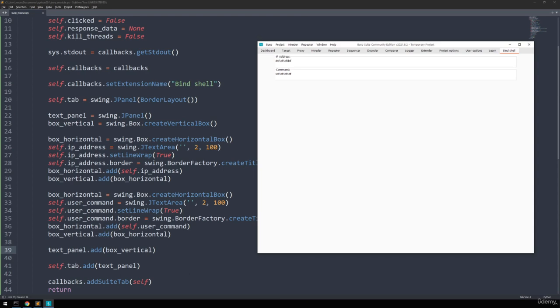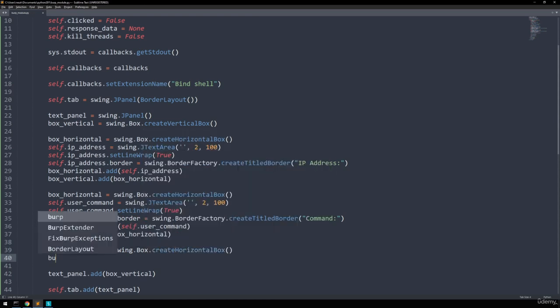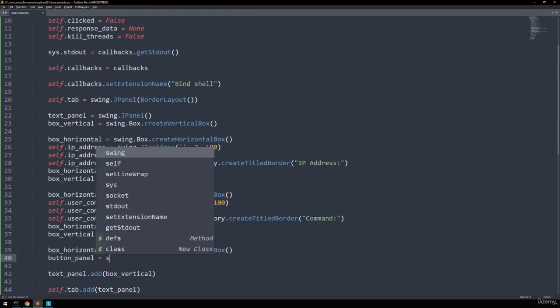However, we don't have any way to connect to a system. We don't have a way to disconnect, and we also don't have any buttons to send any commands. So let's include that functionality as well. Let's create some buttons. Let's first create another horizontal box and a panel for our buttons.